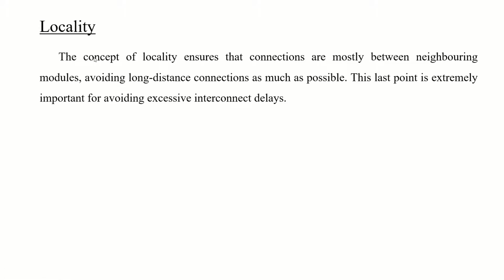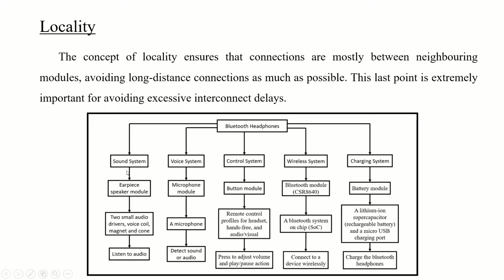For locality, the concept of locality ensures that connections are mostly between neighboring modules, avoiding long-distance connections as much as possible. This last point is extremely important for avoiding excessive interconnect delays. Let's discuss this with several examples. For sound system, the speaker is built to play sound for ears to listen, so the earpiece speaker module must be close to ears. For voice system, the microphone is used to record what we say, and so it must be close to our mouth to detect our voice.